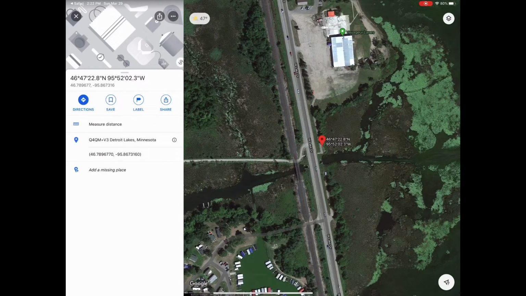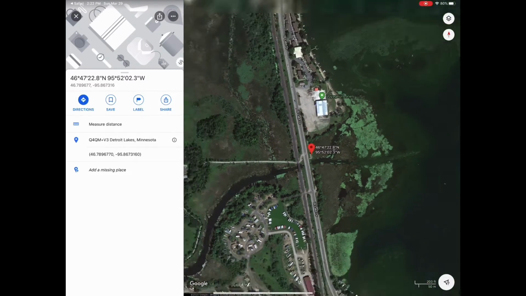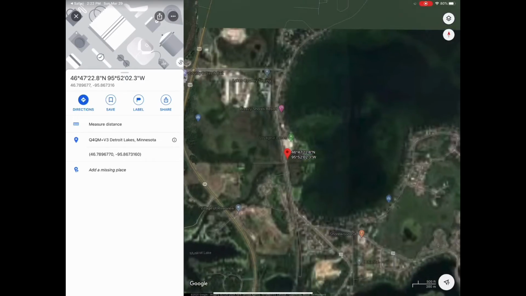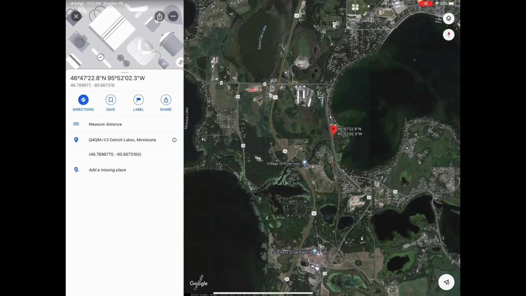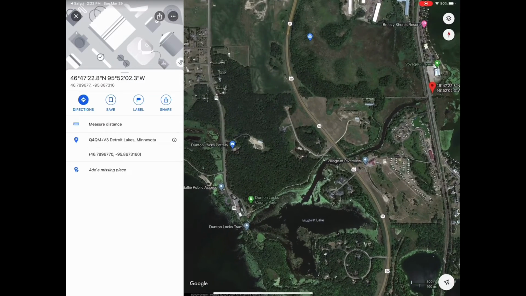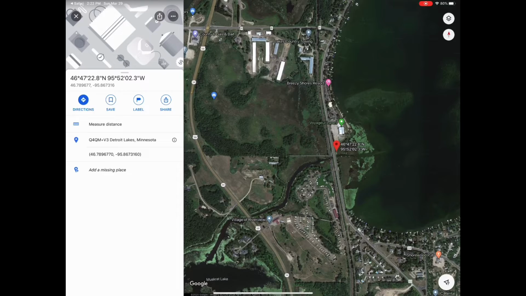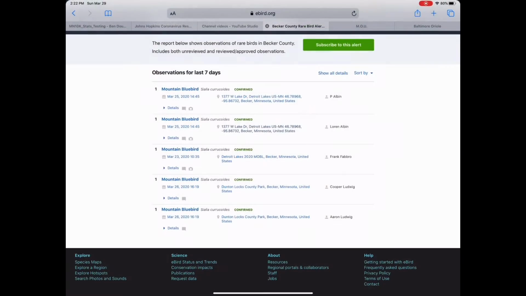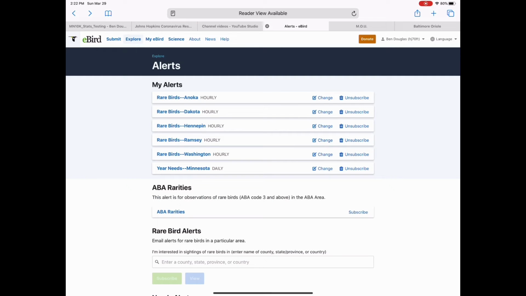This particular set of GPS coordinates pings in right at this location, right at this water cross through into the lake, and we get a little bit broader view out here of what this looks like. And if we maybe pop back right to here, there you can see Dunton Locks County Park. So it is nearby, but it's not necessarily exactly where that bird was located. So something to be aware of. Really cool bird, really great find early in the season on it.